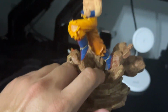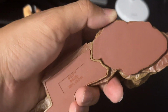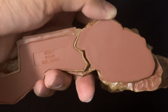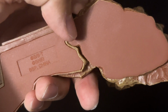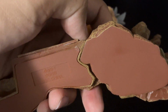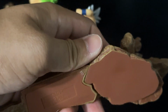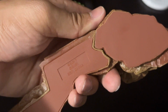All right, so I'm holding this thing kind of awkwardly because I don't think this is going to hold up very well. But if you see down here, this does not look secure at all. Just look at that gap. It's not holding it in at all. It's probably just this piece that's holding it. Maybe it's holding it, but it's kind of hard to figure out, especially if you're not looking below the figure, where it goes. But yeah, this is how it goes, but I do not feel secure about this.